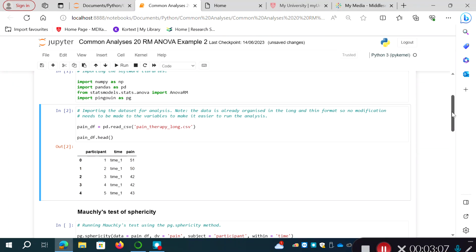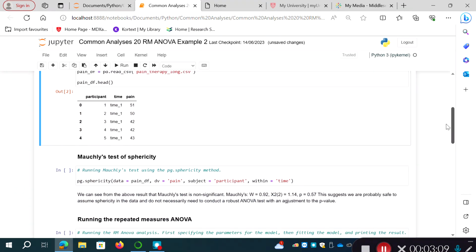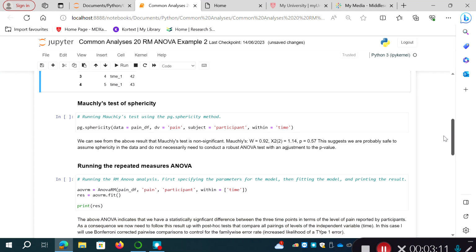On a scale of 1 to 60. So having imported that data, let's first look to see if it meets the assumption of sphericity for conducting a basic ANOVA test. I'm going to use the pingouin sphericity method to run Mauchly's test of sphericity.